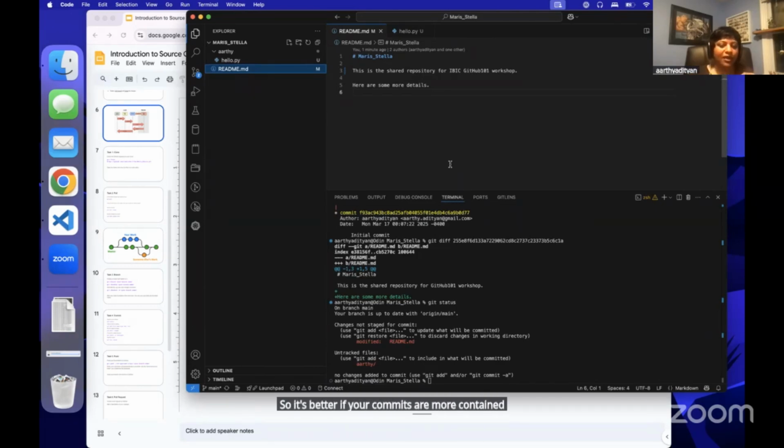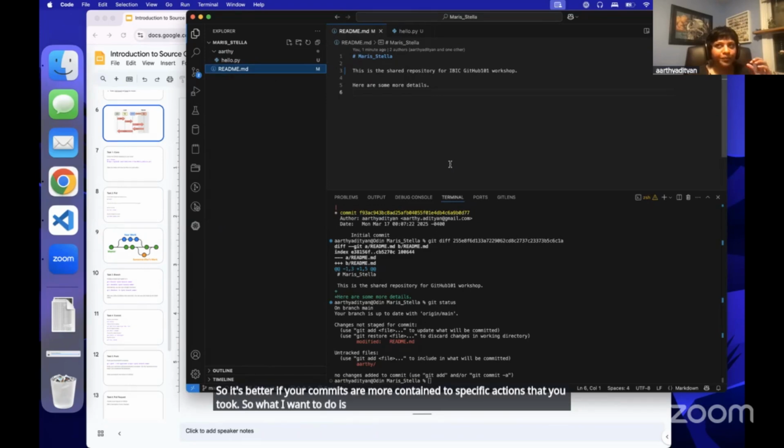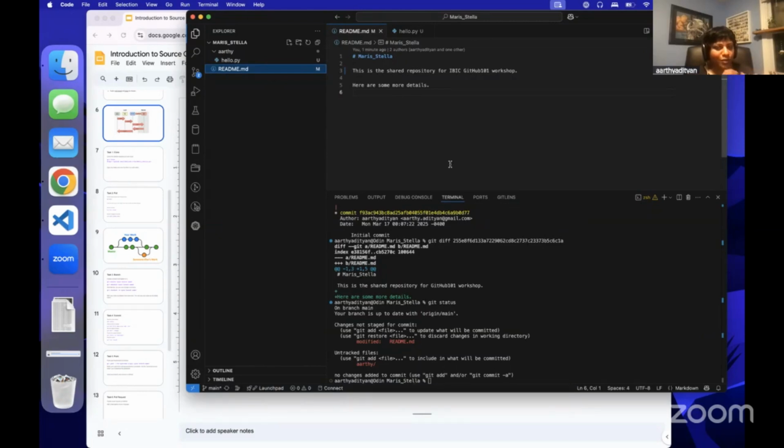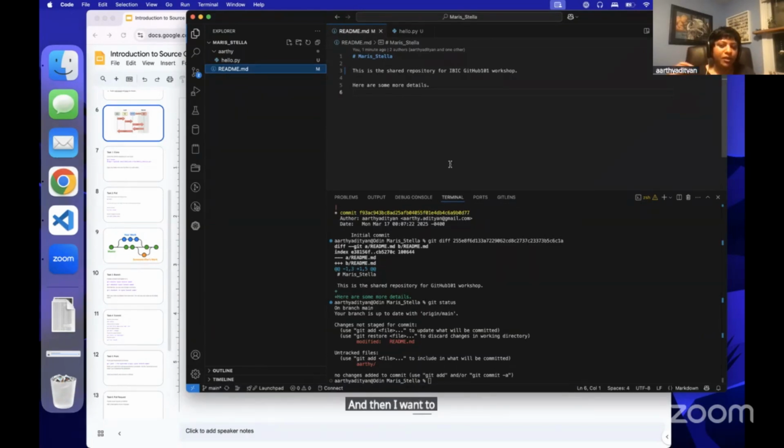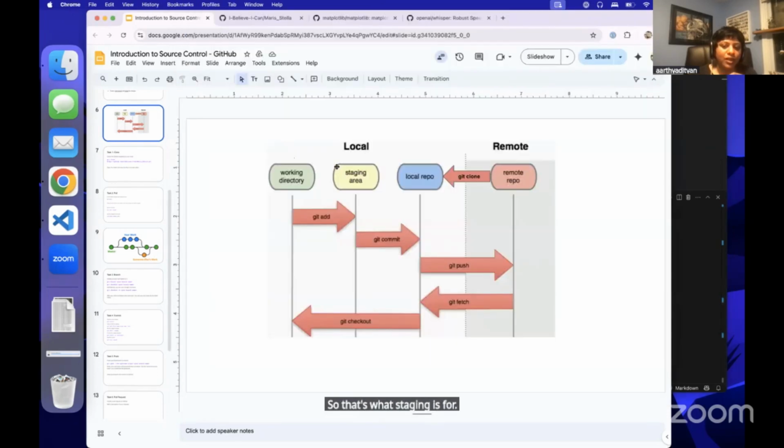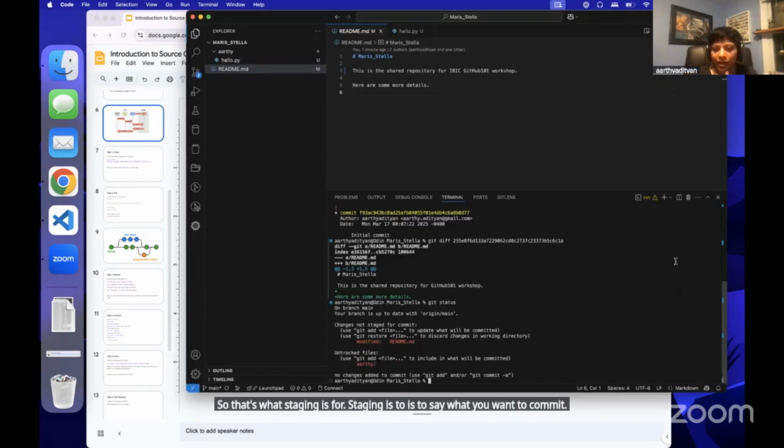So staging area is like an intermediate area. Sometimes you might not want to commit all of the changes in the same commit. Maybe you just want to add some of the changes, and there's different reasons you might do that. So let's say I'm working on a big feature in my local.